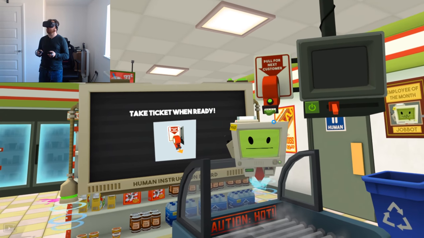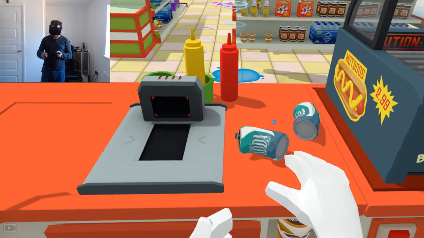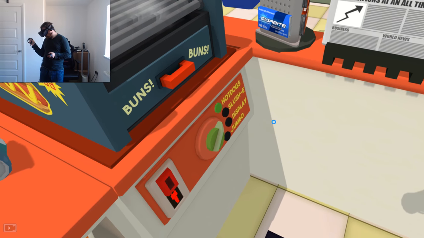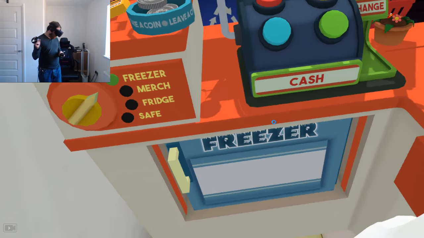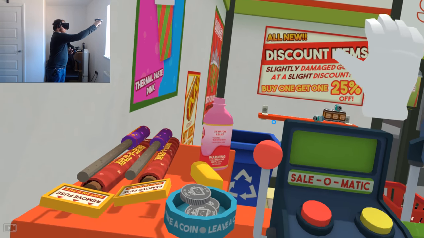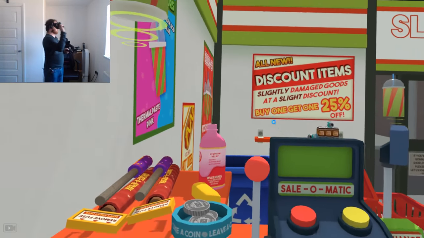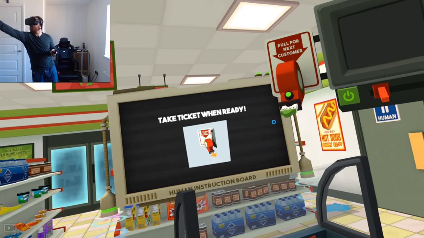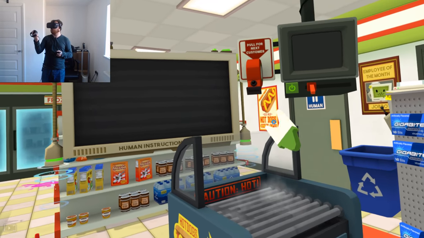I will. I shall. Oh, next customer. Okay, what have we got? Soda? Is there a bin? You want a soda? That's a freezer. Ah, recycle. Missed. I'm bad at throwing. Let's just pull a ticket. Let's open up this shop.